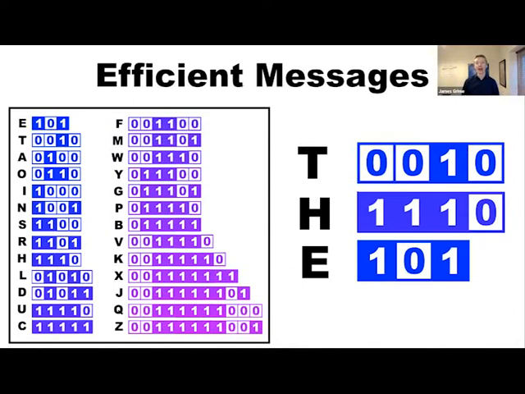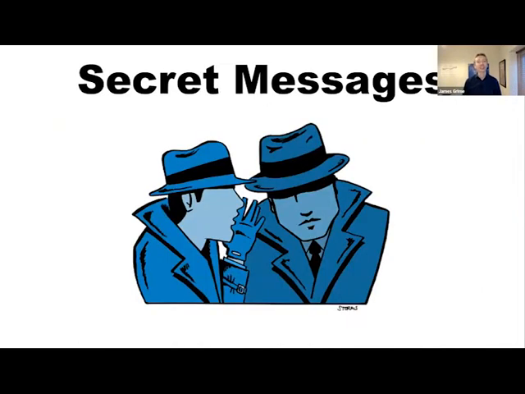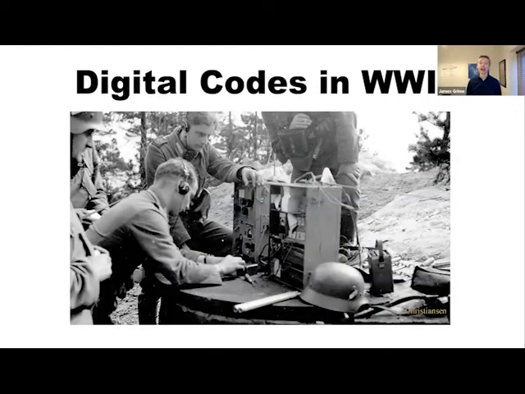But this is how we could be sending our messages with our ones and zeros. But I want to talk about how we could send some secret messages. Maybe that's something you would like to do. How could we send messages secretly? There's a few ways you could do this, but I want to tell you this one, which goes back to World War II again. It's another World War II story, and this is an idea that was used by Nazi Germany in World War II to send their secret messages.